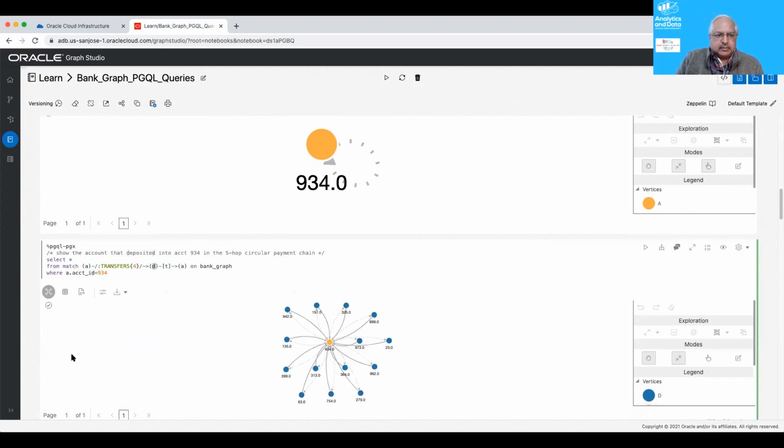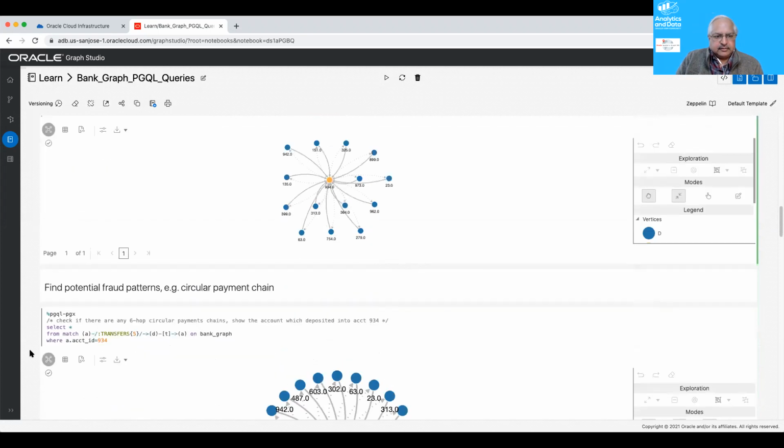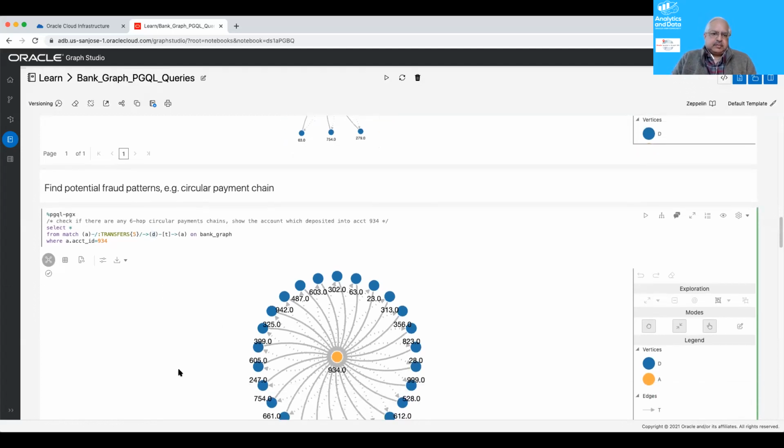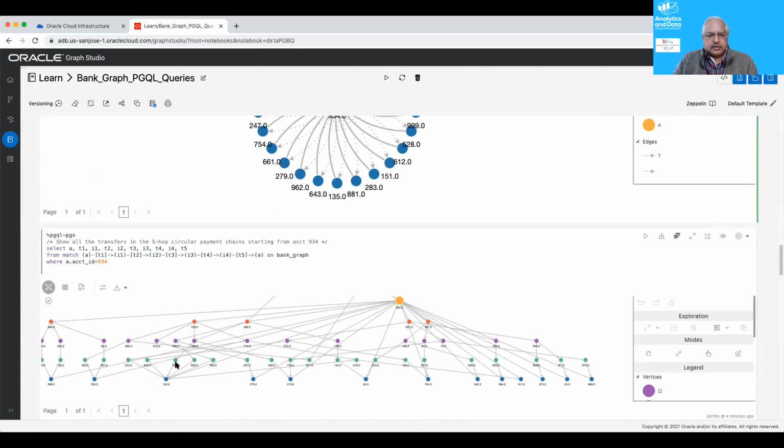So this was a path of length 5. We can do the same with a path of length 6. So any path of length 5 followed by a deposit into that account. Right? So we've done this, and this gives us some information, but we also may want to look at exactly what were the transactions that were taking place.